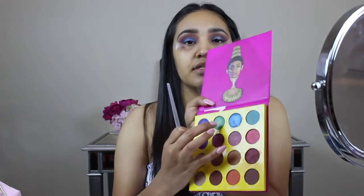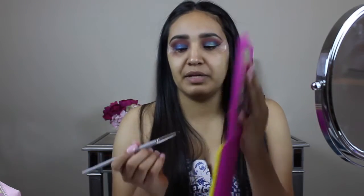Alright, so now that we have blended that in, I'm going to go in with this color called Mali. It's this color right here. I'm going to be taking a flat smudge brush by Sephora, and I'm also going to be applying the setting spray to make it a little bit easier to apply. So now I'm going to be taking that color and applying it to the blue that we just applied. That's just going to give it a little bit more of a glow.